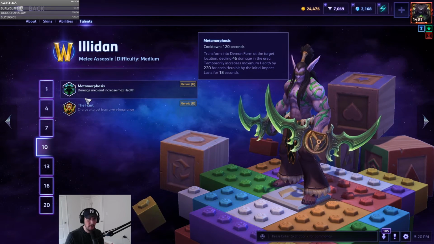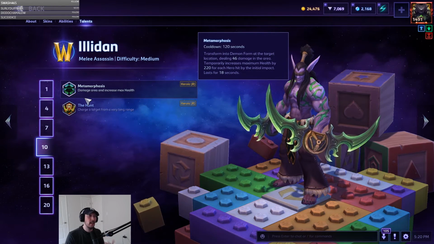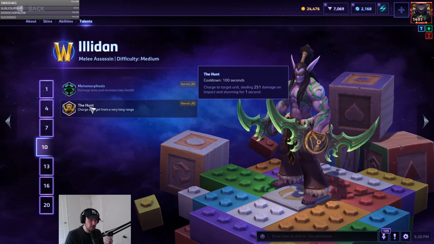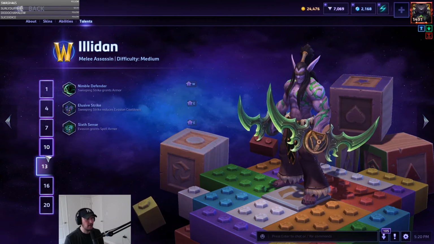Metamorphosis is a great team fighting utility option to have more health, which means more healing, which means more damage, and it's able to stay alive. And the level 20 upgrade's not bad. But I do think that you should learn a global. You should learn to try and play around hunt. Moving on, because we've spent a lot of time on the heroics.